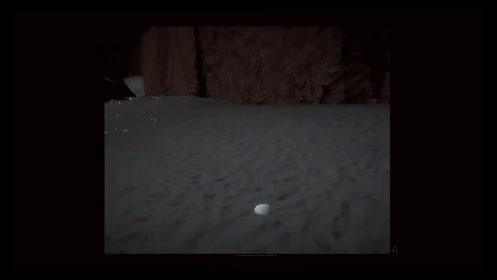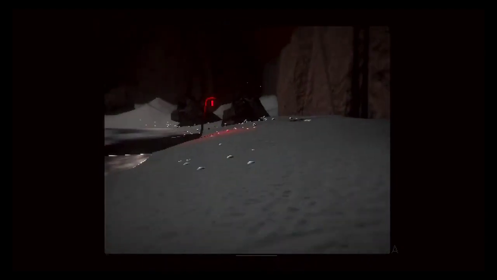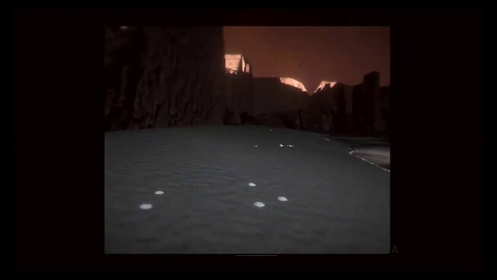Those snow eggs or balls or whatever look like something I should be able to take. Snowballs, eggs, rocks. Keep checking to see if there's anything behind me. There is a boat here. That's a skull.